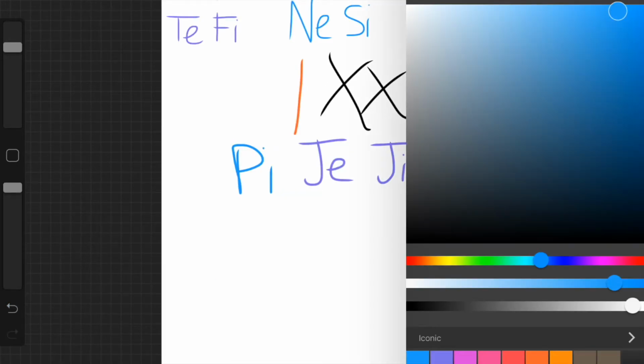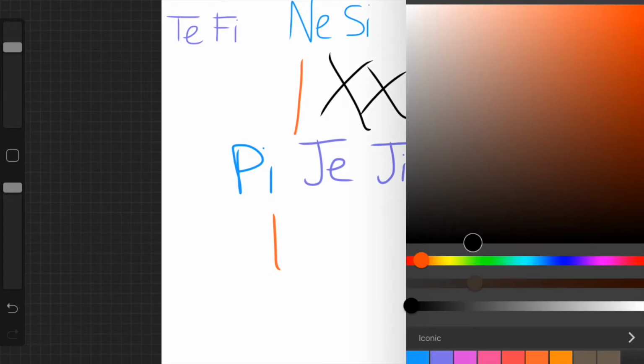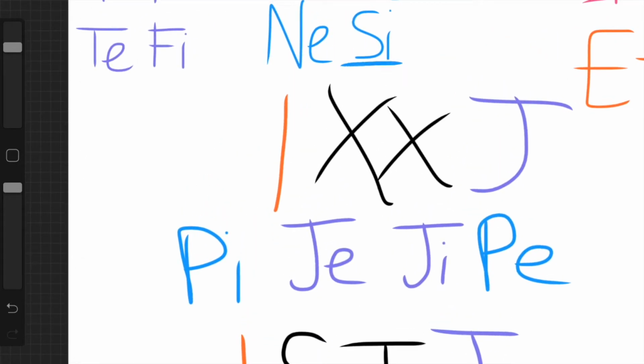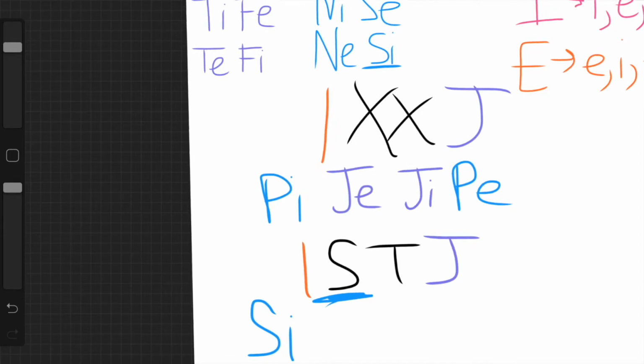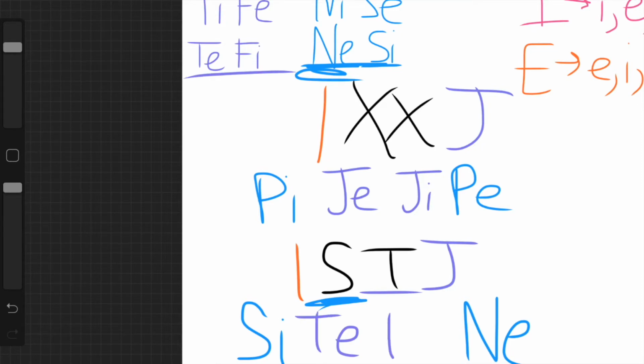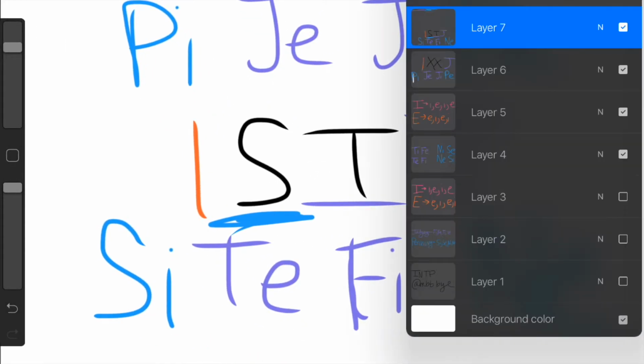Let's do a specific IXXJ and start with an ISTJ. We know this has to start with an introverted perceiving function, and because this is a sensor, ISTJ's preference is going to be a sensing function. Therefore, it has to be this right here. Now we know that this Ne must be the inferior function to complete this axis right here. As for the judging functions, we have a thinker, so it's going to be extroverted, and it also has to be thinking. So we're in this axis right here. Let's write that in. And here we have ISTJ's function stack.